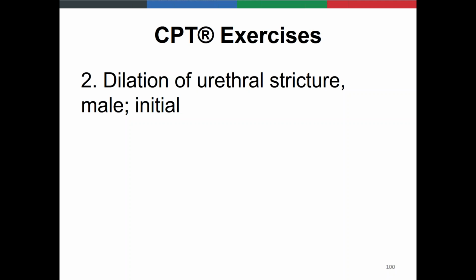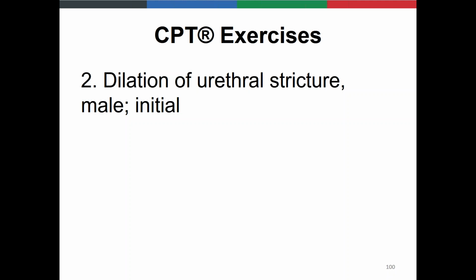So I want you to do it with me. If somebody finds it, go ahead and speak the description of the code. I found it. Okay, so read what is on the screen, and then listen to what this code is. Cystourethroscopy with calibration and/or dilation of urethral stricture or stenosis, with or without meatotomy, or with or without injection procedure for cystography, male or female. Does that sound like it would be this code based on this op note?